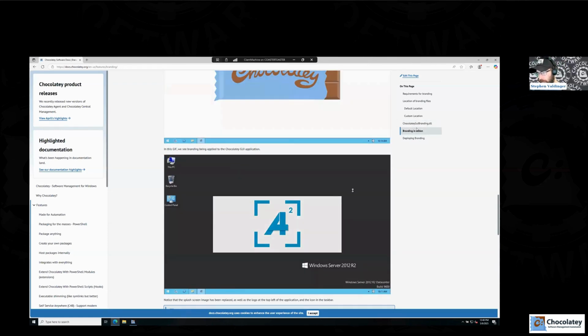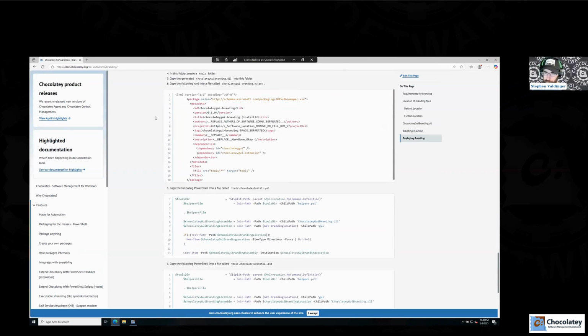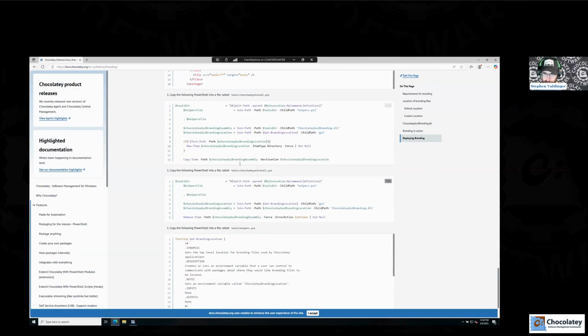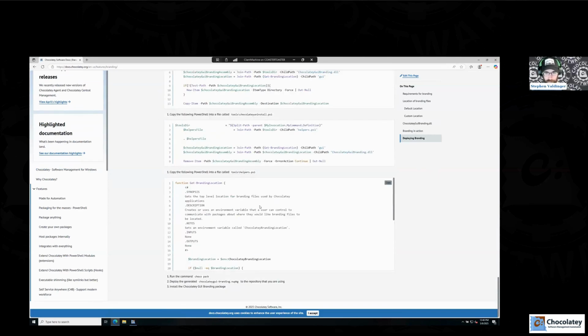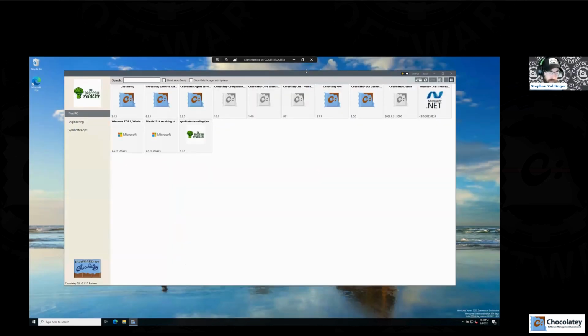So the docs look like this today. By the time you see it again in that email, they'll look different, and it'll be much, much simpler. But for today, this is all we're doing. It's a new spec file, an install script, a helper function, and then an uninstall script as well. So it's a pretty simple package to put together to brand the Chocolatey GUI application. But we are very much fans of making things as simple as possible, so we're going to fix this up and make it even easier in the future for you guys post webinar.